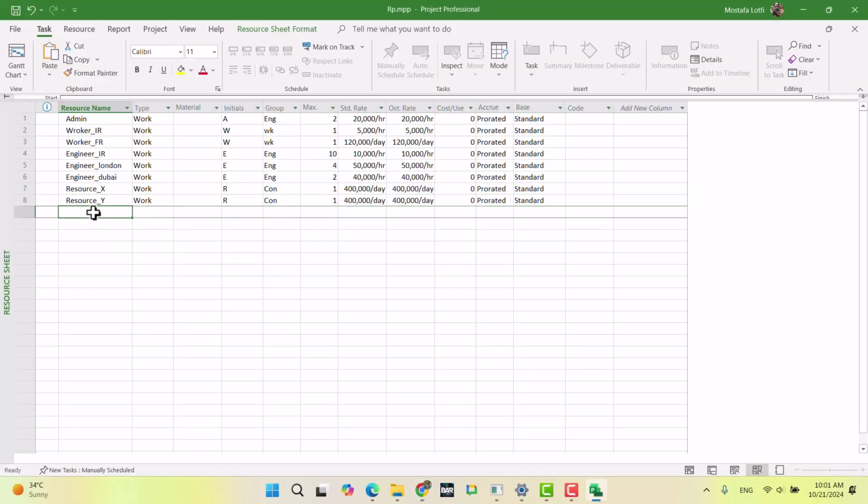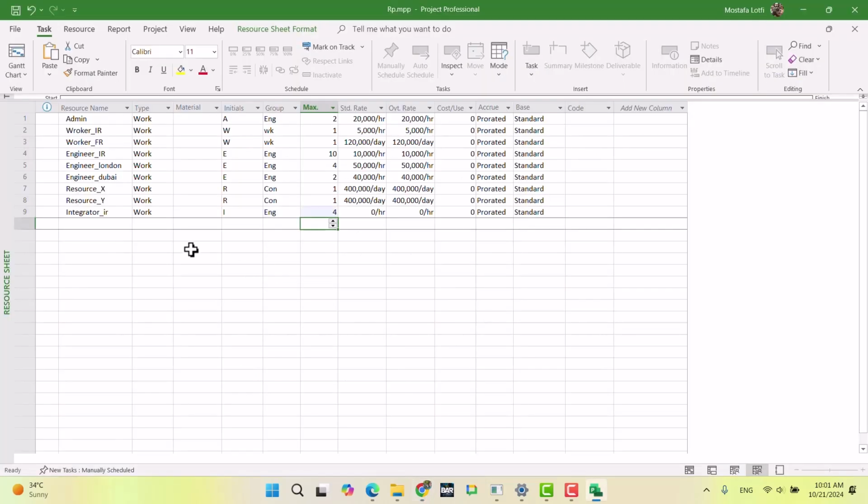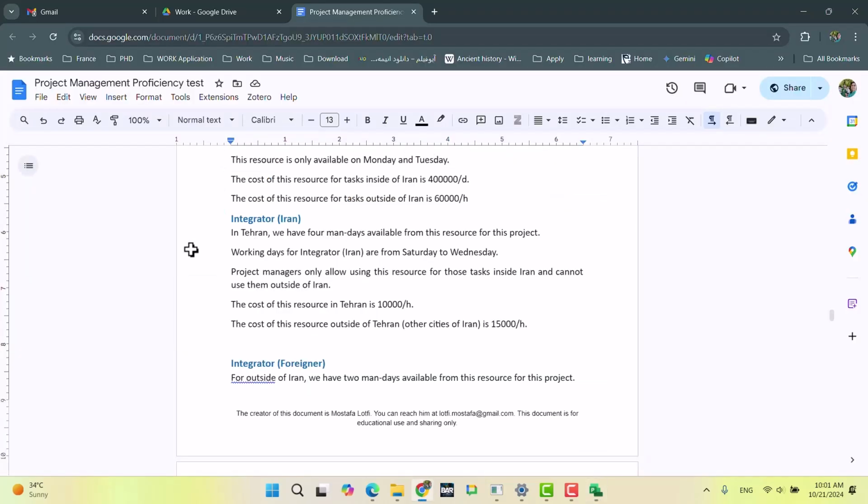So we have another resource, integrator Iran work. This one I consider as engineer. Then for Mondays available. Okay, working days for the integrator are from Saturday to Wednesday.